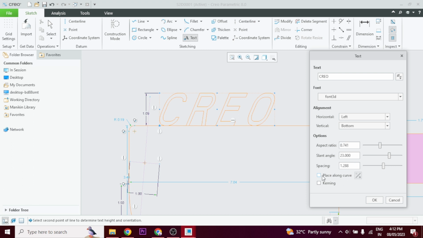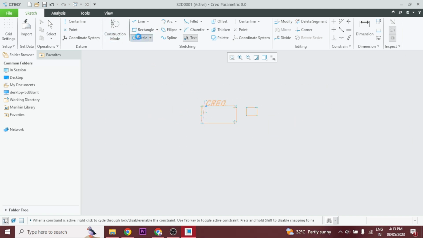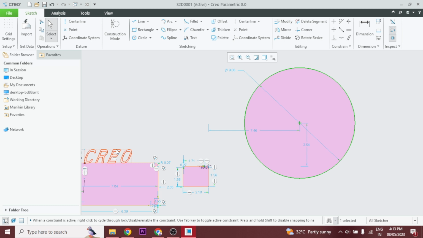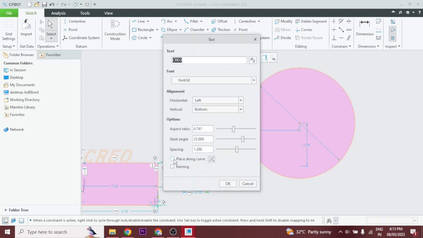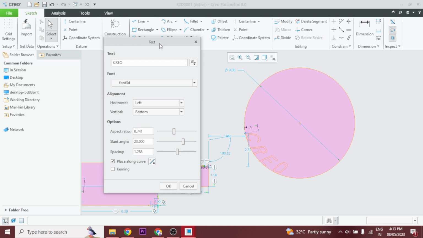And then if you want to put text along any curve, then you can go along with curve. For that case we will create one circle here. Now just double select this one and place along the curve. Here you need to select this curve, and you will find it here.